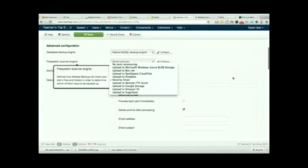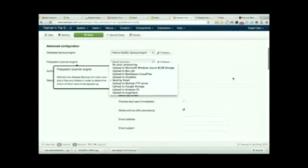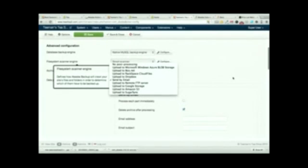The Dropbox system is great because it goes off automatically onto the cloud, and then it will also back itself up onto my laptop when I log in. So every day when I've been switching on my computer here, it's been syncing another copy onto my local machine, which is great. So you've got copies in two places, both on Dropbox in the cloud and on your computer, and maybe more people that you've shared the Dropbox folder with. The Amazon S3 one is a little bit more powerful, and you can actually do a restore directly from the cloud. Yeah, which you can't do with any of the other systems at the moment.